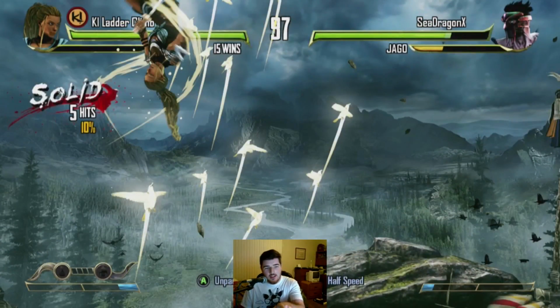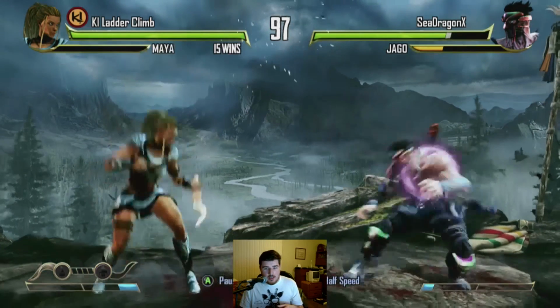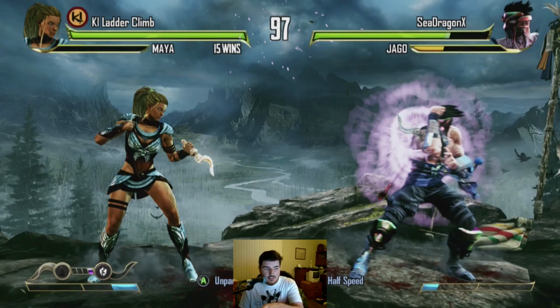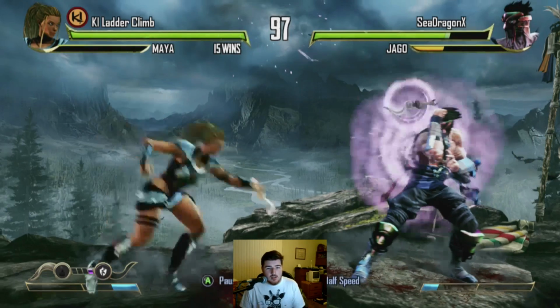This setup right here looks confusing, right? I just do light uppercut into the dagger toss. Now, you guys probably don't understand why I did that setup. When you saw it, you probably didn't understand why it was. But it is a meaty dagger. So you see that? It hit him right on his wake up. So before we were talking about using meaty normals like standing medium punch or something like that, right? As a meaty attack. In this case, I'm using the dagger projectile as a meaty. And he has to block that. He has no meter, and if he tried to uppercut, it would have juggled him. So that's what that was.